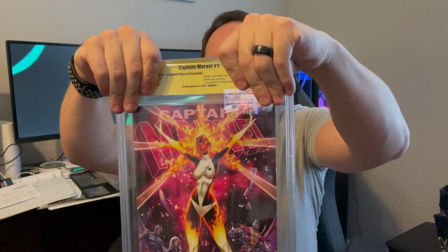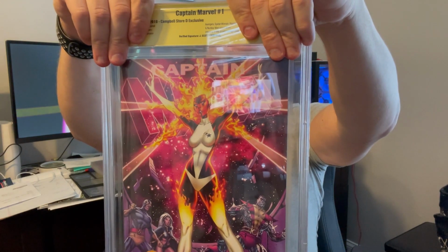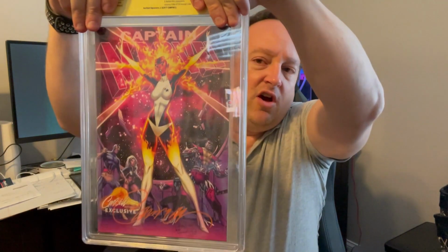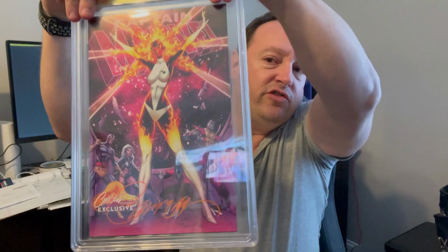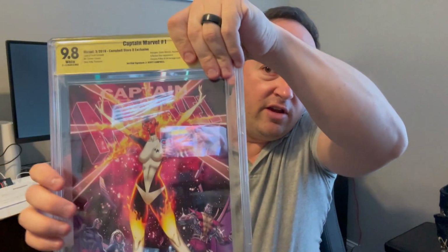So the first book, it's my yellow label. This is my verified signature. And let's see how I can do this because they're backwards like this. Okay, so this was a Captain Marvel #1. It was one of the J. Scott Campbell ones. I had bought it already signed off eBay with a signature on it. You can see it at the bottom, I hope. Really nice. And 9.8, perfect.